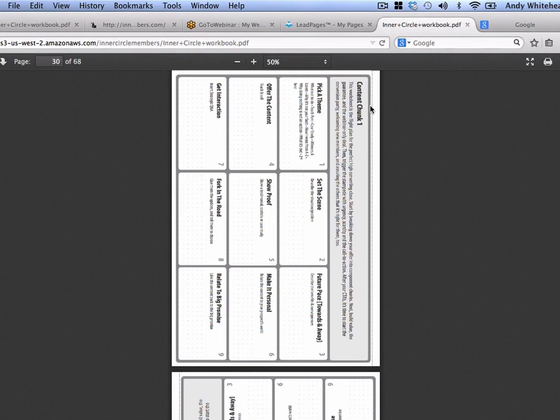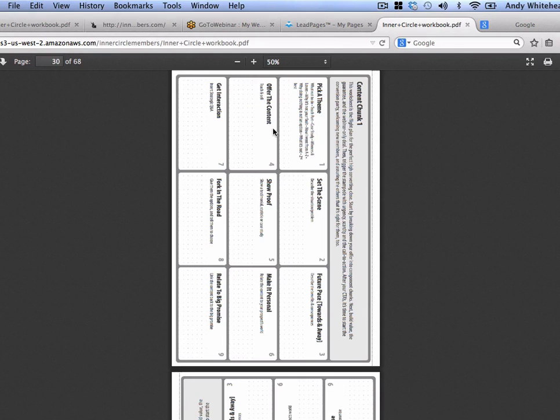So the 9 boxes are this. Number 1, pick a theme. Your content needs to be a theme relevant to the decision maker you're dealing with. Number 2, you need to set the scene. What's the problem that you're solving for this decision maker today? Number 3, you future pace them. So let them know about working with you in the future. We'll do ABC.